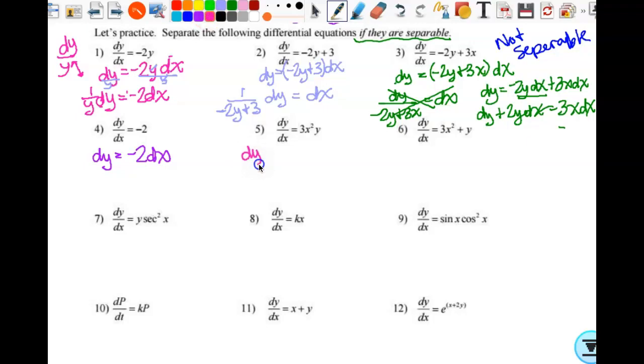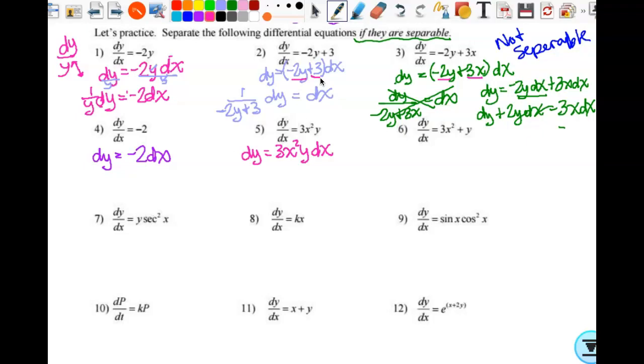So dy is equal to 3x squared times y times dx. So good job putting the parentheses there. There's absolutely nothing wrong with it. But do I have to have them in this situation? I don't. If you do, it's fine, and they don't hurt anything. Here I have to have them because I have more than one term. But here that's all one term, so I'm totally fine.